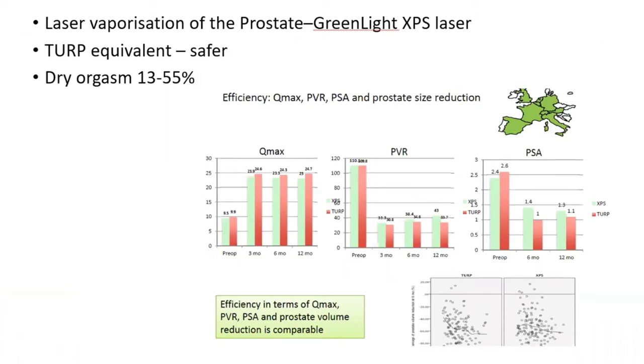We can also modulate the risk of sexual side effects to a degree. What does green light laser do? It does the same job as the traditional TURP — simple as that. We put a telescope down the inside of the penis and use the laser to vaporize a hole in the middle of the prostate. And unlike TURP, there's usually very little bleeding. We can usually send the patient home the same day — about 95% of my patients are a day case — and we usually don't need to put a catheter in for more than an hour after the operation. The risk of bleeding is dramatically lower than TURP, and almost half of my patients are on anticoagulation when we do the surgery.